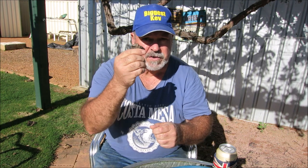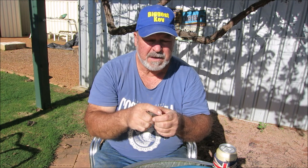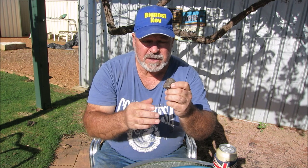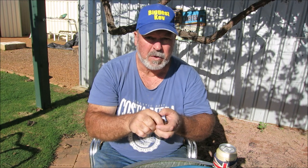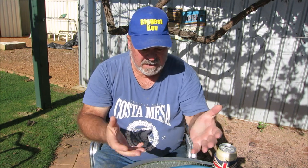And I'll give you an idea of the price of these things, right? I knew they were valuable meteorites. I didn't know there was a gauge on the price value. Well, there is, apparently. Some meteorites are worth more than others. But a good meteorite is worth somewhere between $5,000 and $10,000 a gram. Yeah, a gram, not an ounce, a gram. But that's for what they call the rare ones. A rare meteorite. How did they figure that out? I don't know.